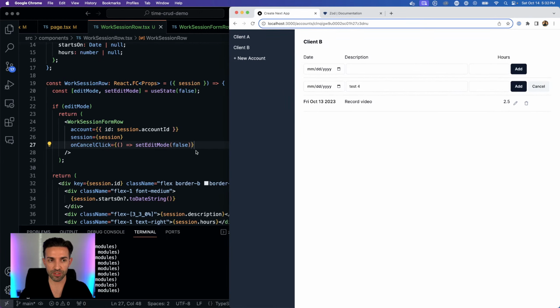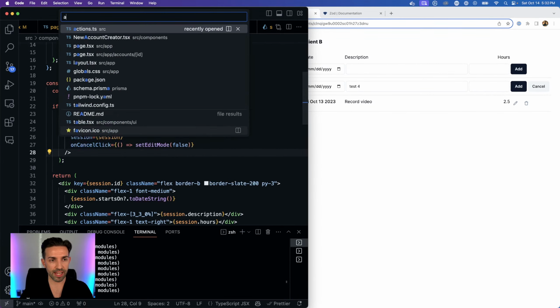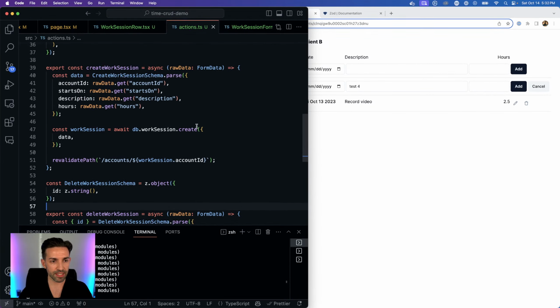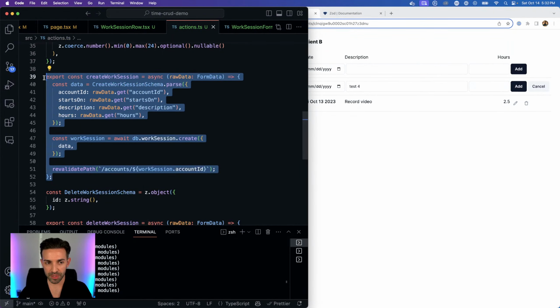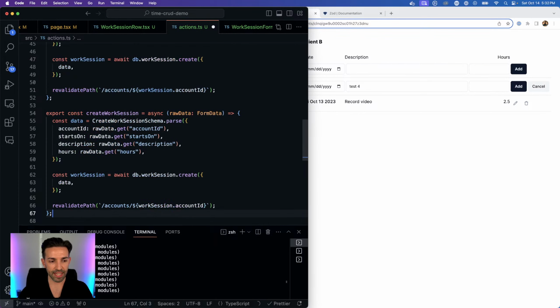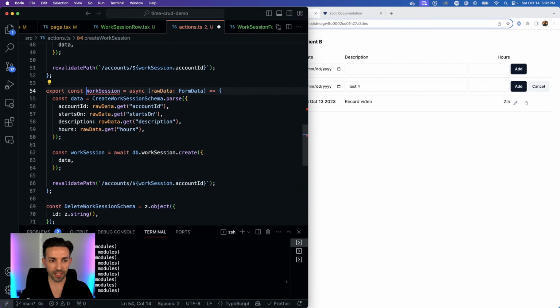But we do have changes here. So let's create a server action that is, instead of create work session, it is update work session. It's going to be strikingly similar to what we have here with a few changes. I'm actually going to copy this create work session and paste it below to be update work session.